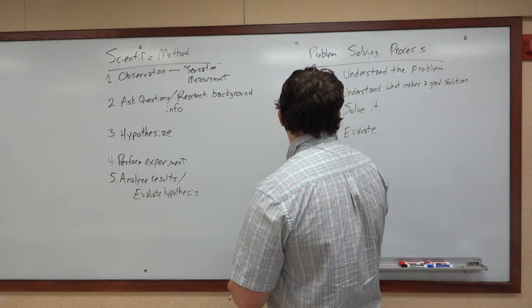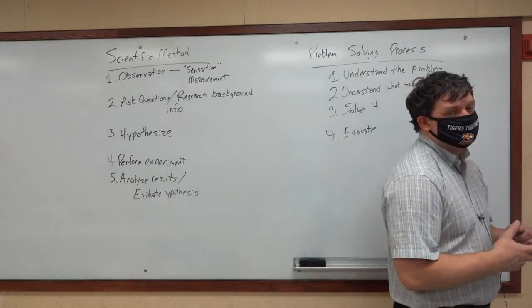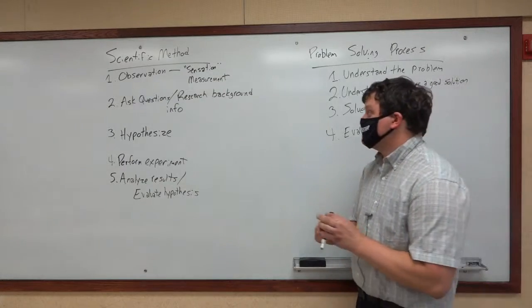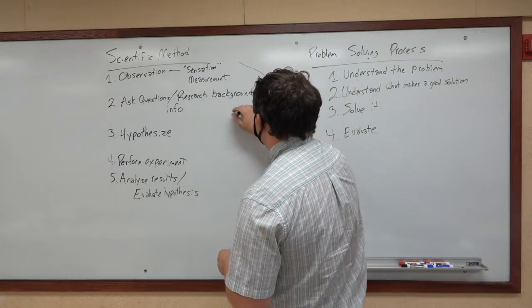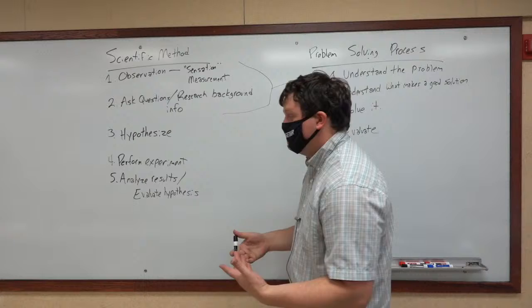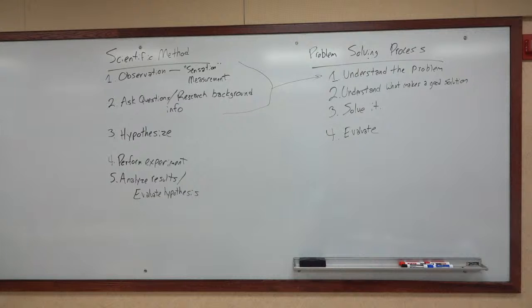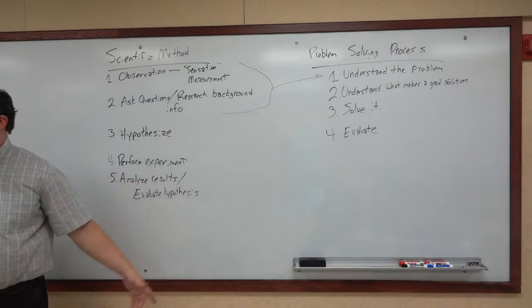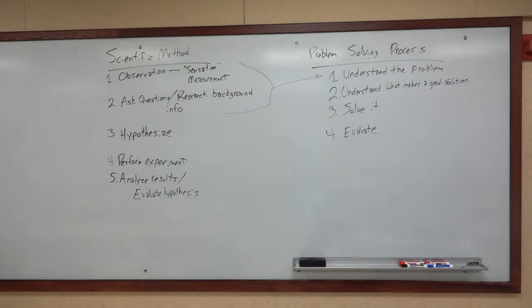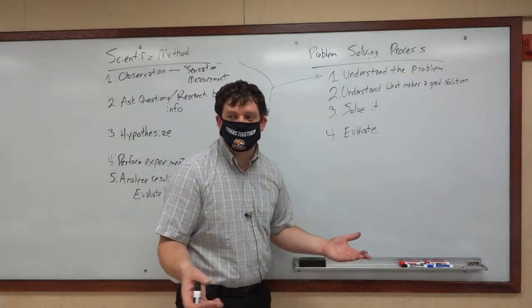Okay? So, what part of the scientific method is understanding the problem? It's making an observation, and I would even go ahead and say doing some research too. But yeah, that's how you understand the problem. You recognize it as a problem, you make that observation, you say, well, I've got a problem, this doesn't make sense. You do background research, and it continues to not make sense.